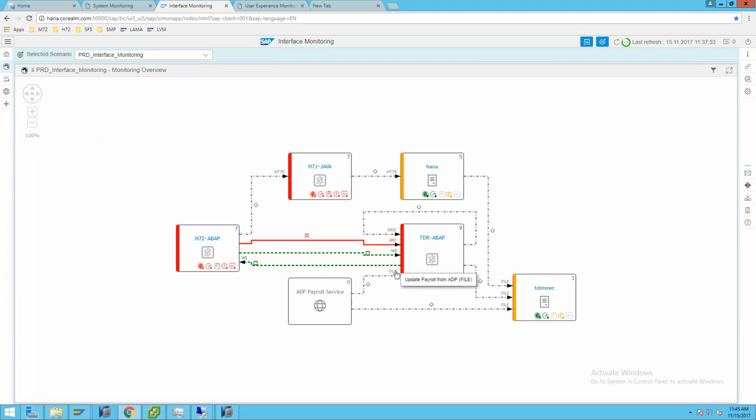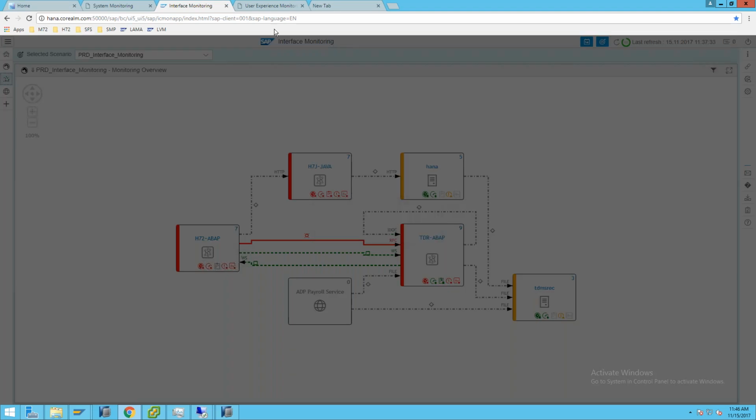For example, we've set up a scenario with ADP. You're monitoring a file, a web service, an RFC; on the system itself, you're checking for iDocs and HTTP calls. This really helps you build the process the way it's set up in your system, so the way the data flows, and all types of technologies and connectivity points you can monitor between those systems. This is very useful, especially if you're doing business process monitoring as well. You can interconnect with BPMon and plug these steps into your business process monitoring from that perspective as well.